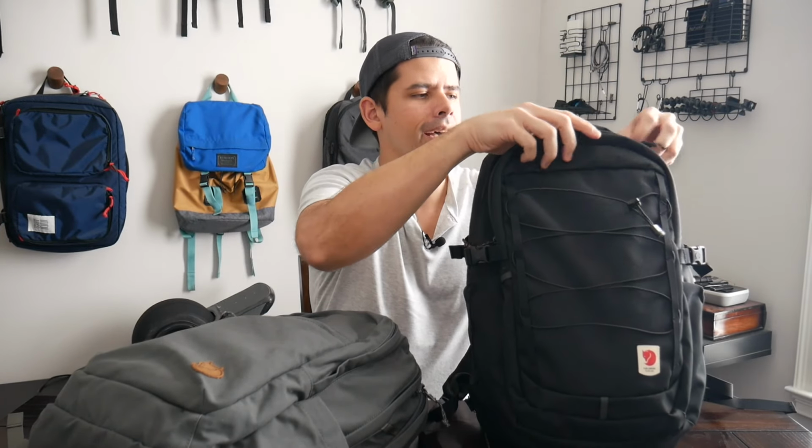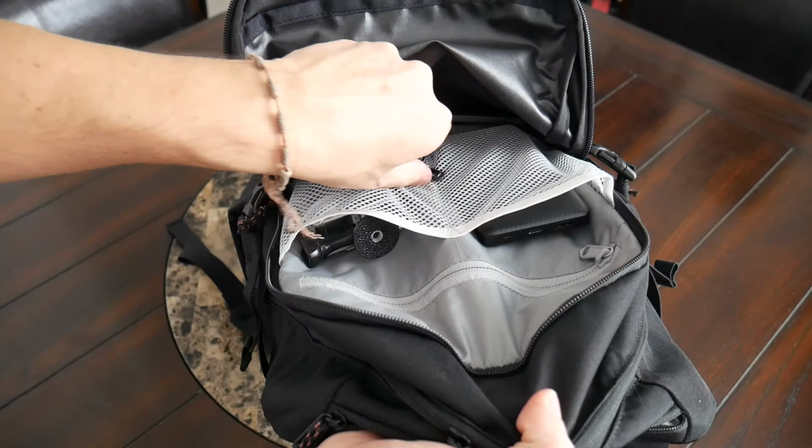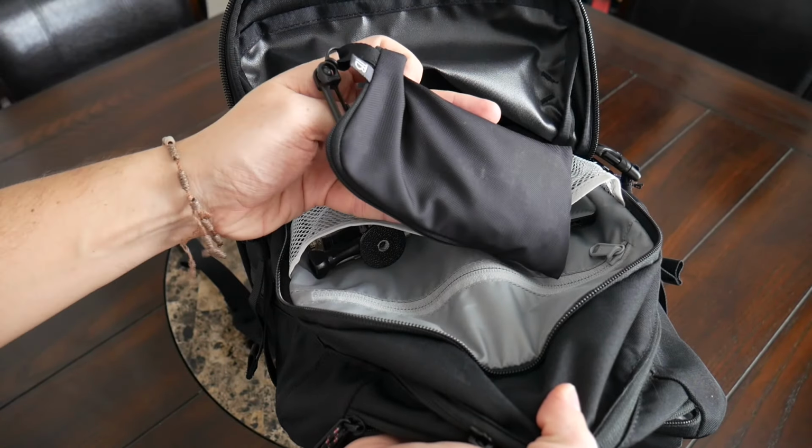Next up, both bags have a larger kind of admin area with some internal organization. So starting off with the Skule backpack, this has an opening that is not fully clamshell. It's about halfway down, but it still has a flap that comes down enough so that you can access the full volume of the compartment. The nice thing here is that this does go all the way down to the bottom of the bag, so you have some flexibility with what you can store in this compartment if you have pouches, a jacket, something a little bit taller.